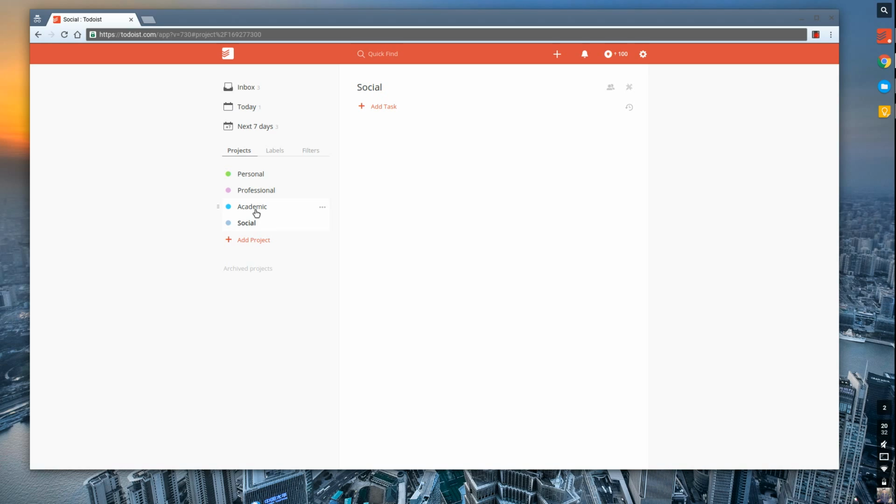Down here in social, this is for any events with friends. That kind of crosses over sometimes with family, but mainly for friends, any activities that you're looking to plan in the future, any holidays or things like that, that really require you to be in that social environment. So as you can see, these are really a basic structure to your Todoist.